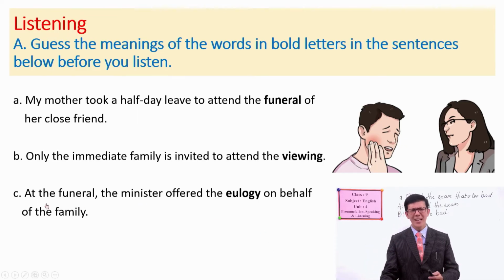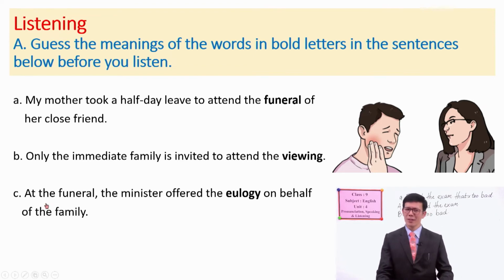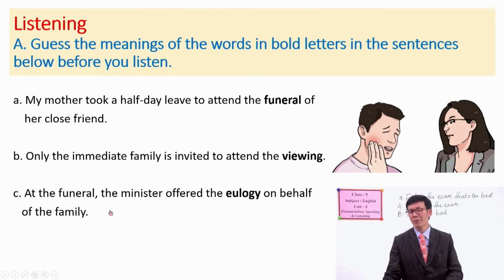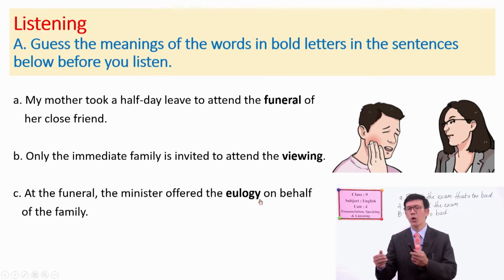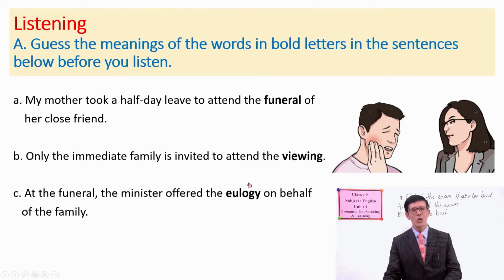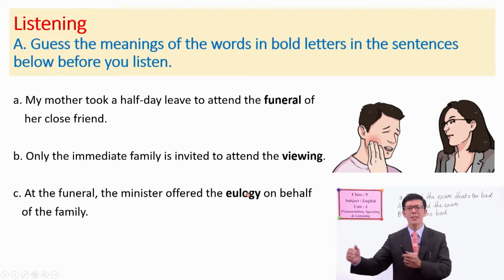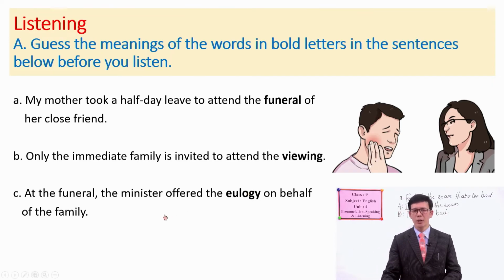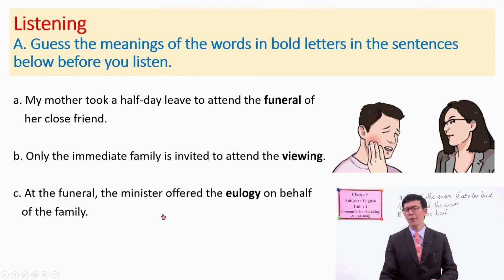Okay, and number C, at the funeral, the minister offered the eulogy on behalf of the family. So what is this word, eulogy? Can you guess? Okay, you might guess with this context. The minister offered the eulogy on behalf of the family. What is that? It's a kind of honor, respect, or tribute that we call eulogy. Okay, samman. Yes, at the funeral, the minister offered the eulogy on behalf of the family.